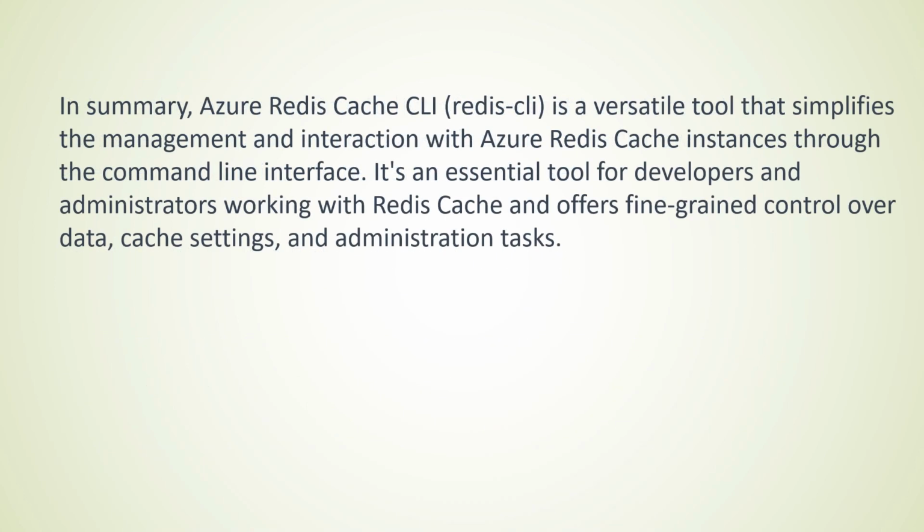In summary, Azure Redis CLI, Redis CLI, is a versatile tool that simplifies the management and interaction with Azure Redis cache instances through the command line interface. It's an essential tool for developers and administrators working with Redis cache and offers fine-grained control over data, cache settings, and administration tasks.